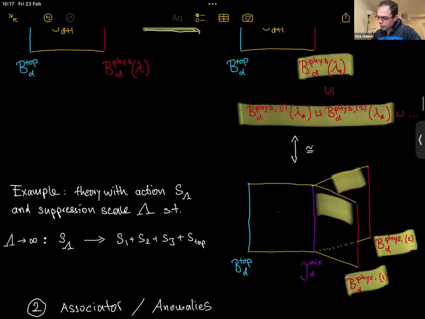And maybe in terms of actions, this is how it would look. I start with some action. There might be some mixing terms. I take the limit. There's some suppression scale. I suppress these away. The action decomposes into this direct sum. And so I might want to start talking about the symmetries of each summand individually. And then the topological coupling in between these is going to be reflected by the fact that they all still connect through this D+1 dimensional structure.